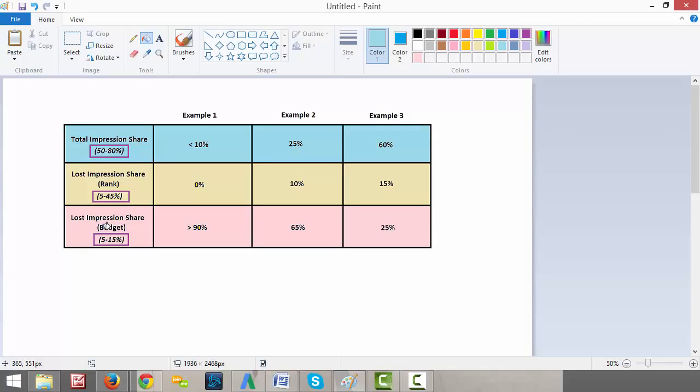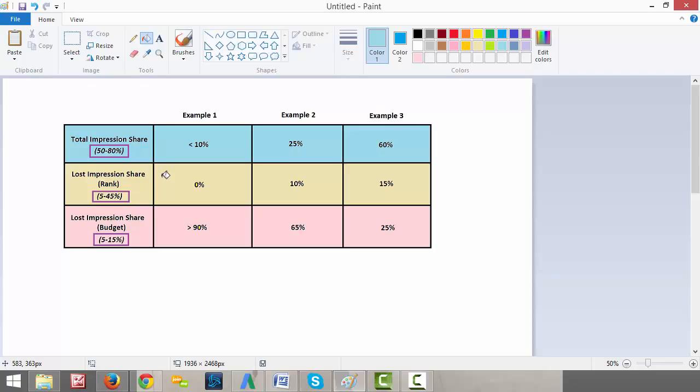So what that means is that there's really no reason to be losing impressions throughout the whole entire day. A simple solution is to cut some of what you're advertising to and have the ads show for longer throughout the day. A way of doing that is decreasing bids. If you decrease bids and show up in a lower position, then you're going to be losing more of your impression share to rank, but you'll notice that your total clicks will go up.